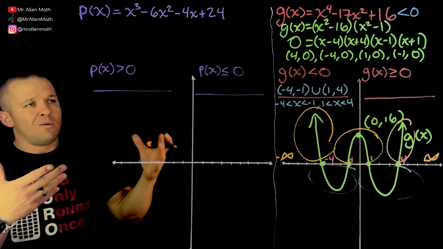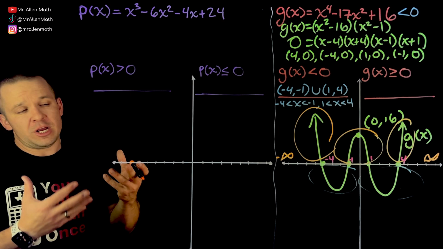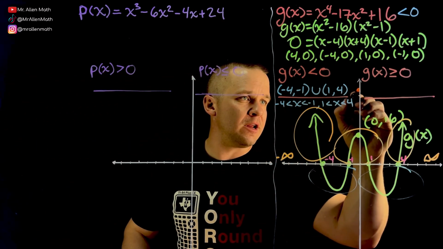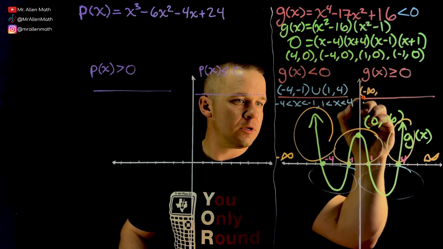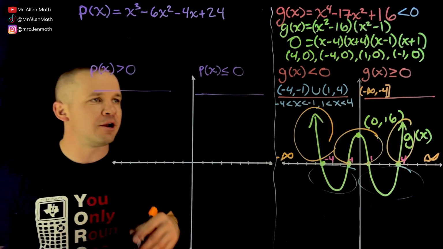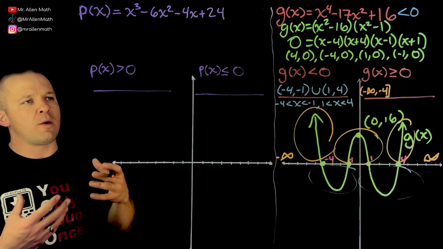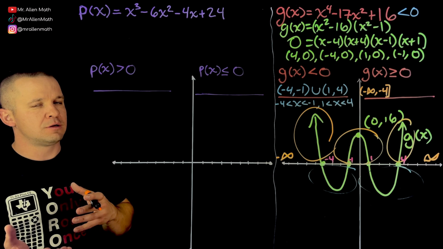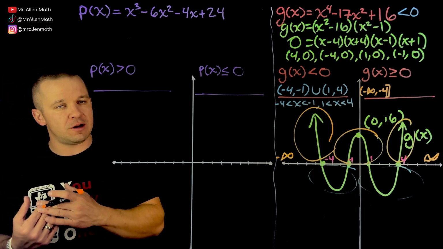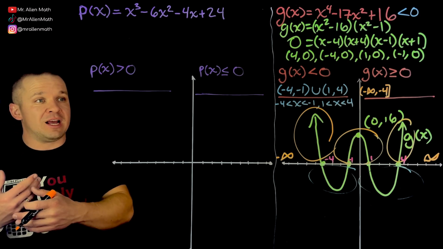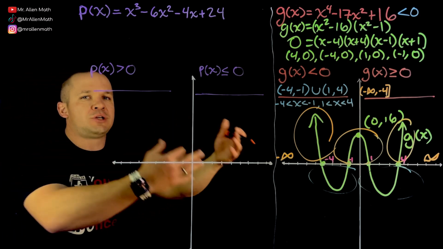So when am I above 0 or equal to 0? Well, that's going to be this left section right here. So from -infinity to -4, we're going to include that -4. Now, I had a great question come up in class: why do you have parentheses on the infinities but brackets on the numbers? Well, can you ever get to -infinity? No, you cannot. It just keeps going negative. You never can get there. So we can't include what we can never get to.